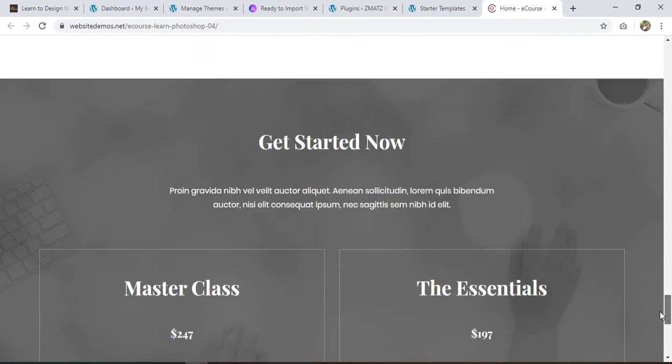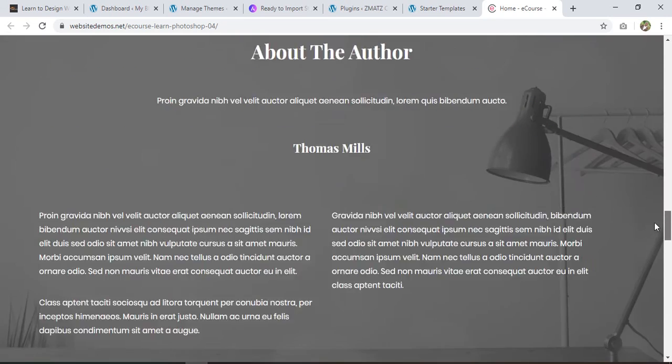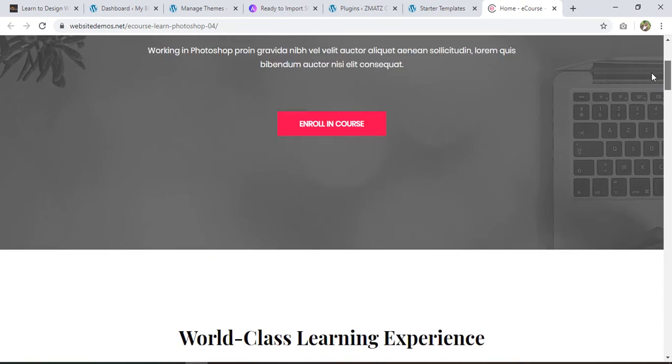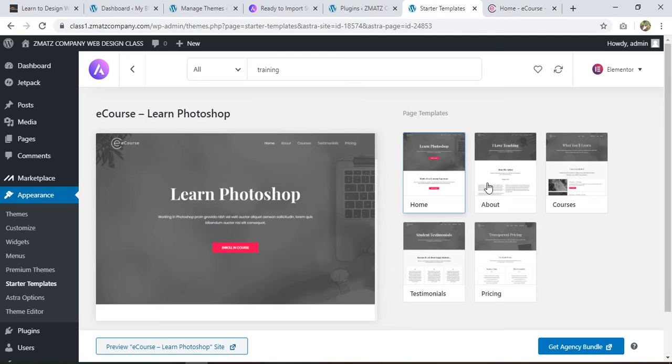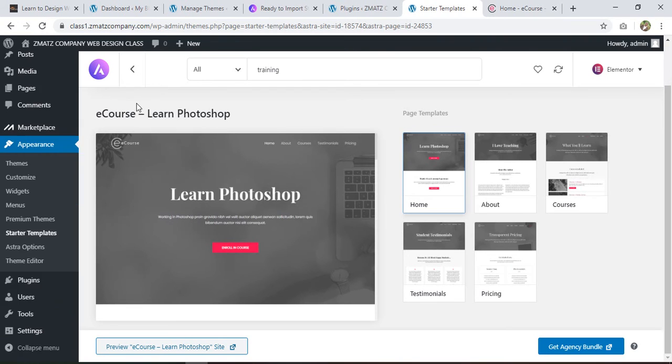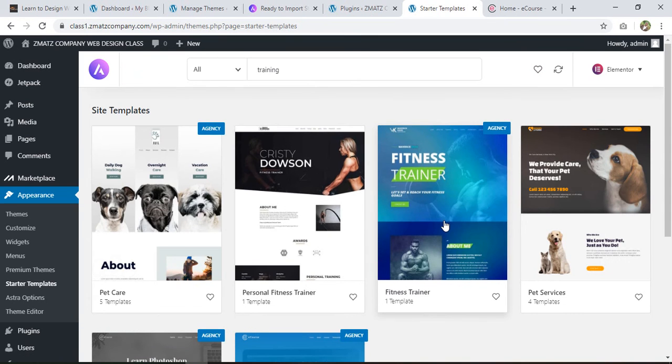If I install this template, this is what the site is going to look like. There are other templates that you could install, a lot of other templates. Let me go back and try another one.